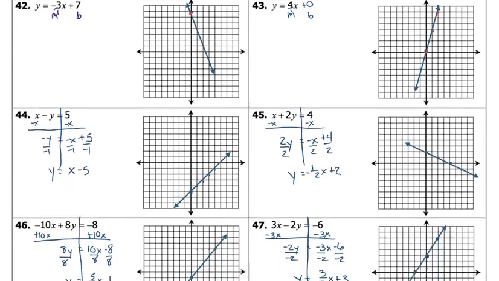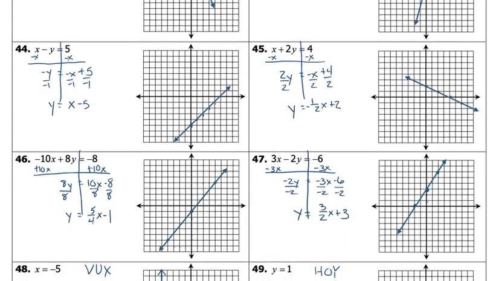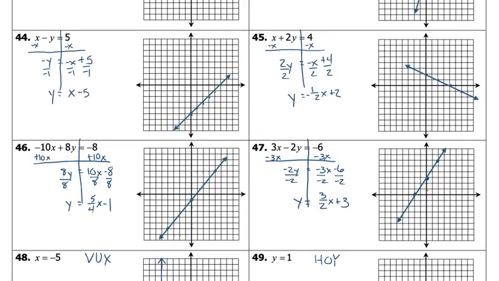Now the next 4 are ones that you just want to pay close attention to. This is just what we just practiced. We're going from standard form to slope-intercept form. So you're going to move the x term over and then divide by that leading coefficient with the y to get you started. So number 44 would go to y equals x minus 5. So here's your negative 5. And then you go up 1 over 1, up 1 over 1 a couple times to get you a nice straight line.